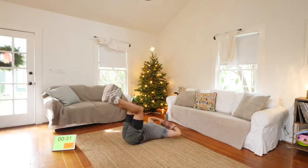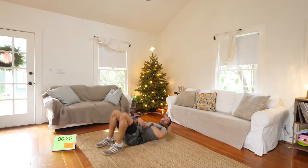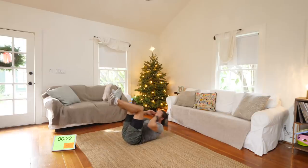Excellent. Breathe in on the way down. Exhale as you come up. So inhale, exhale. Really think about contracting your abs. So lengthen and then shorten.